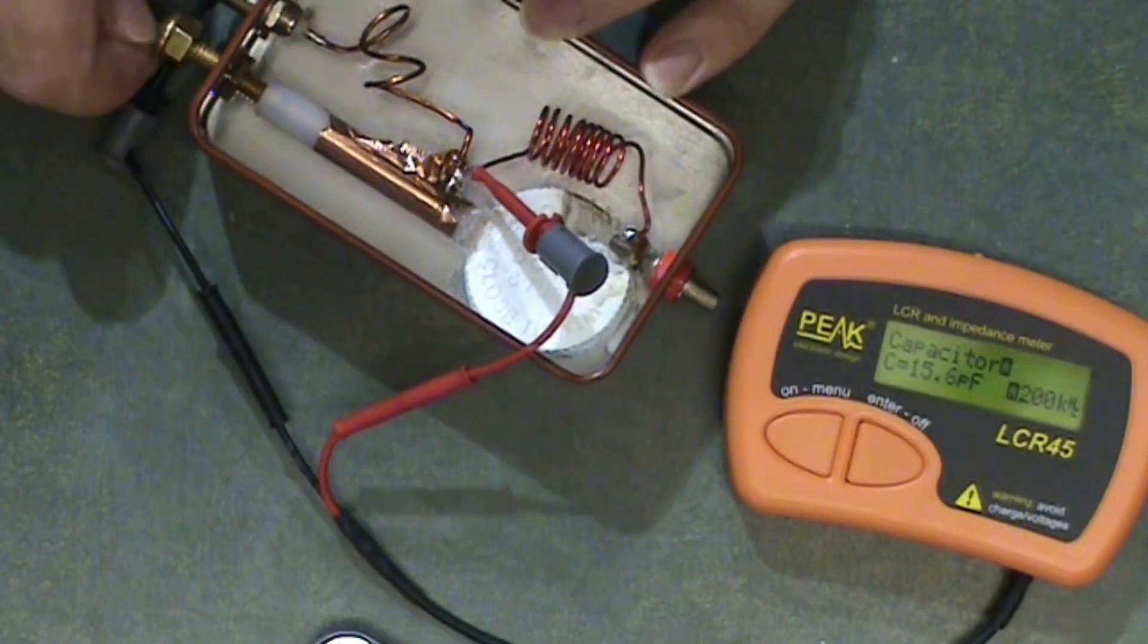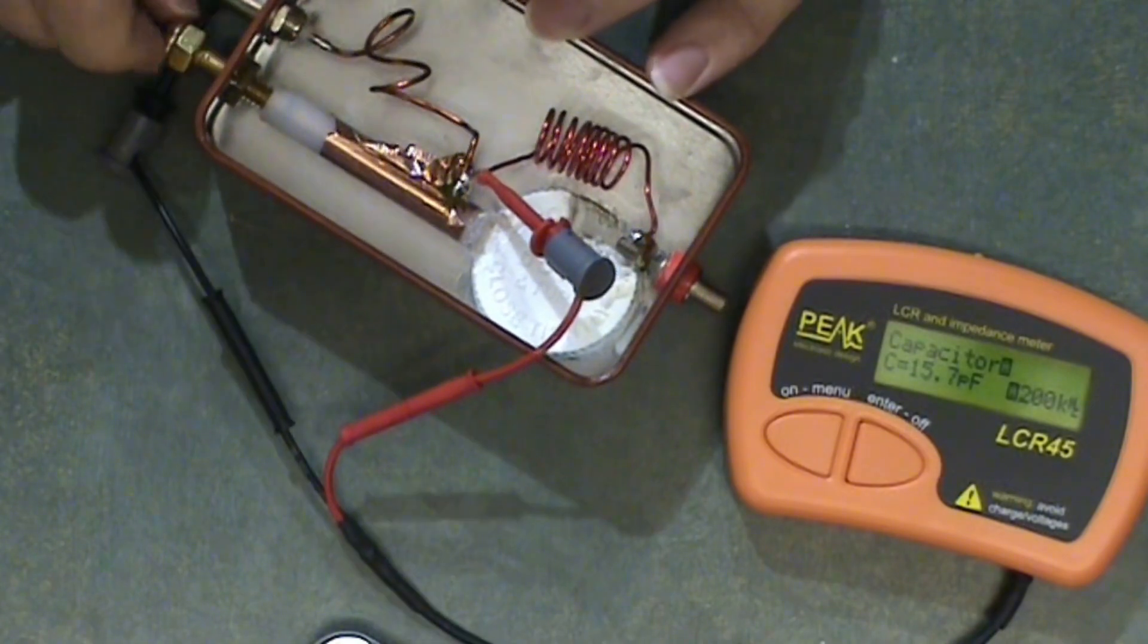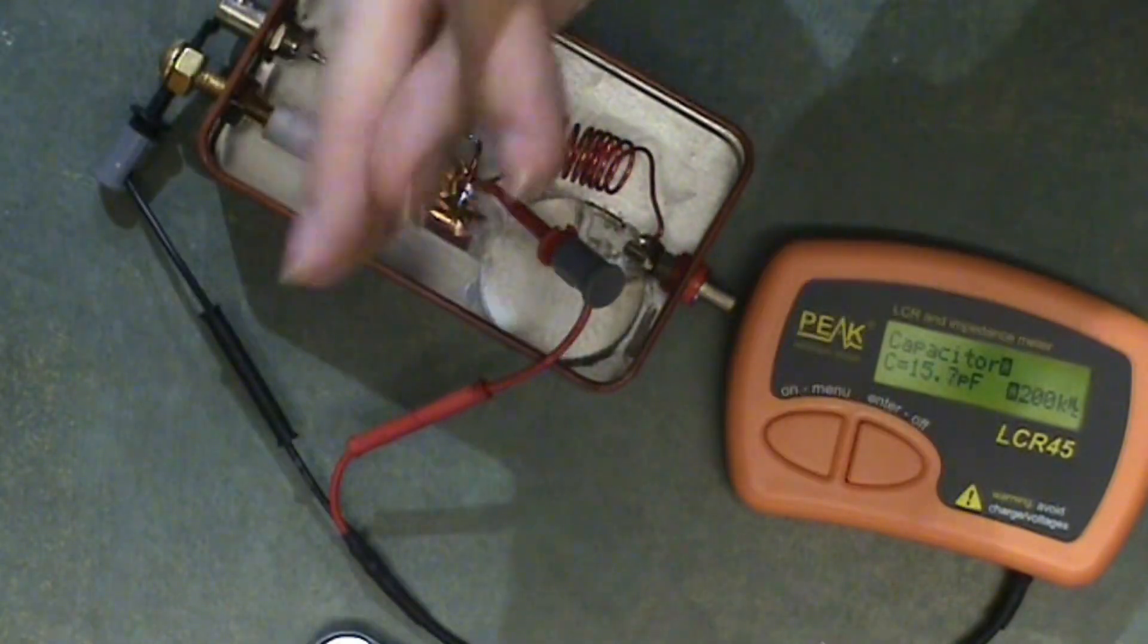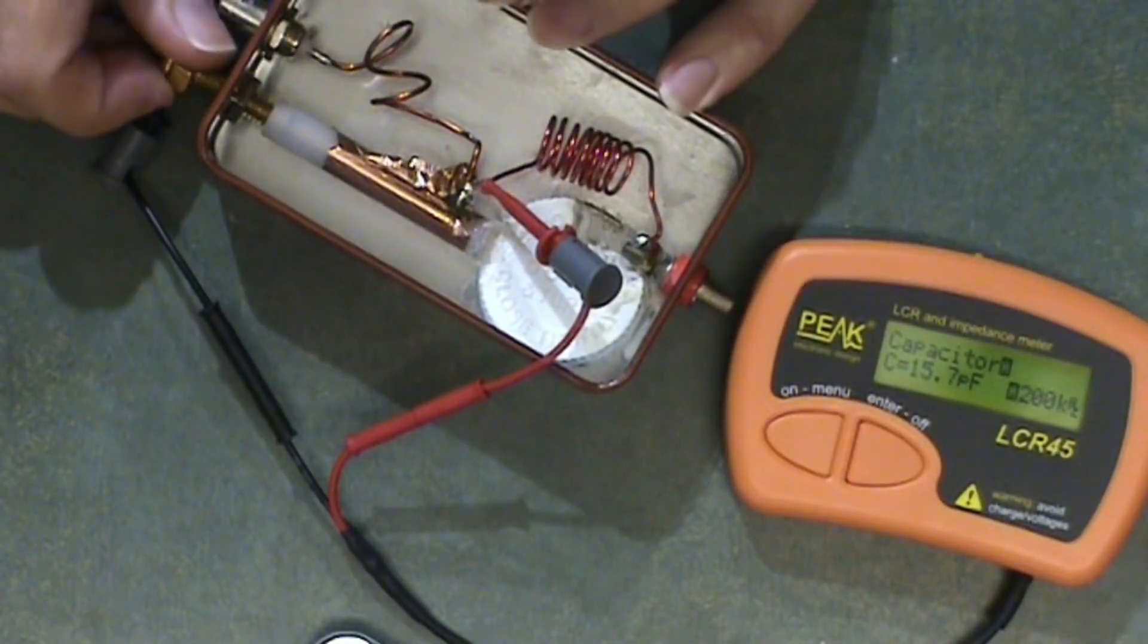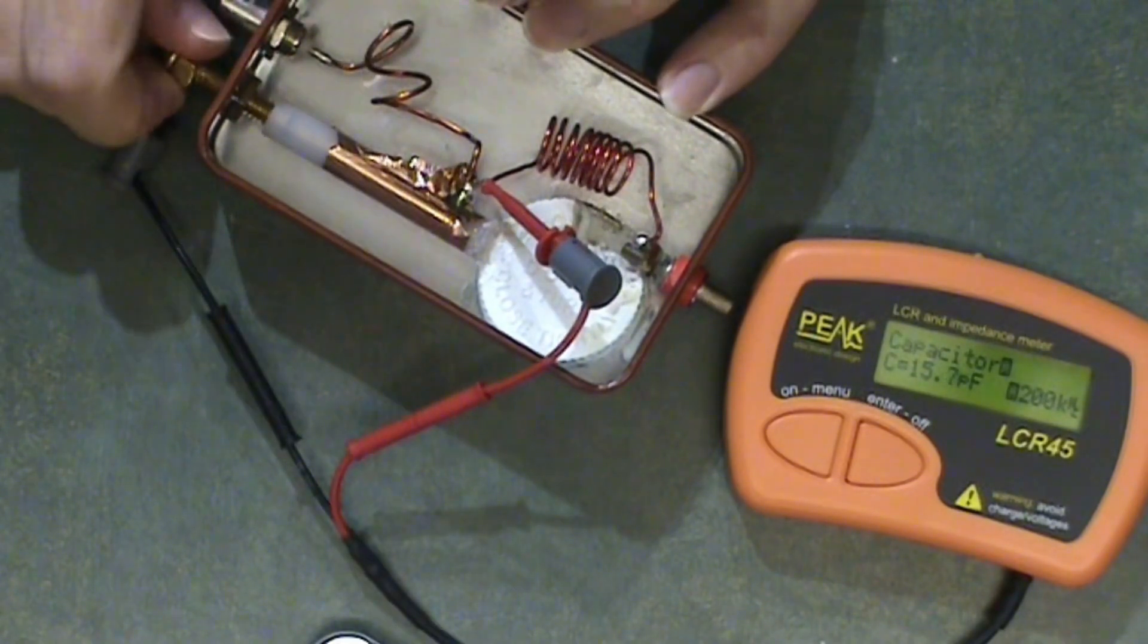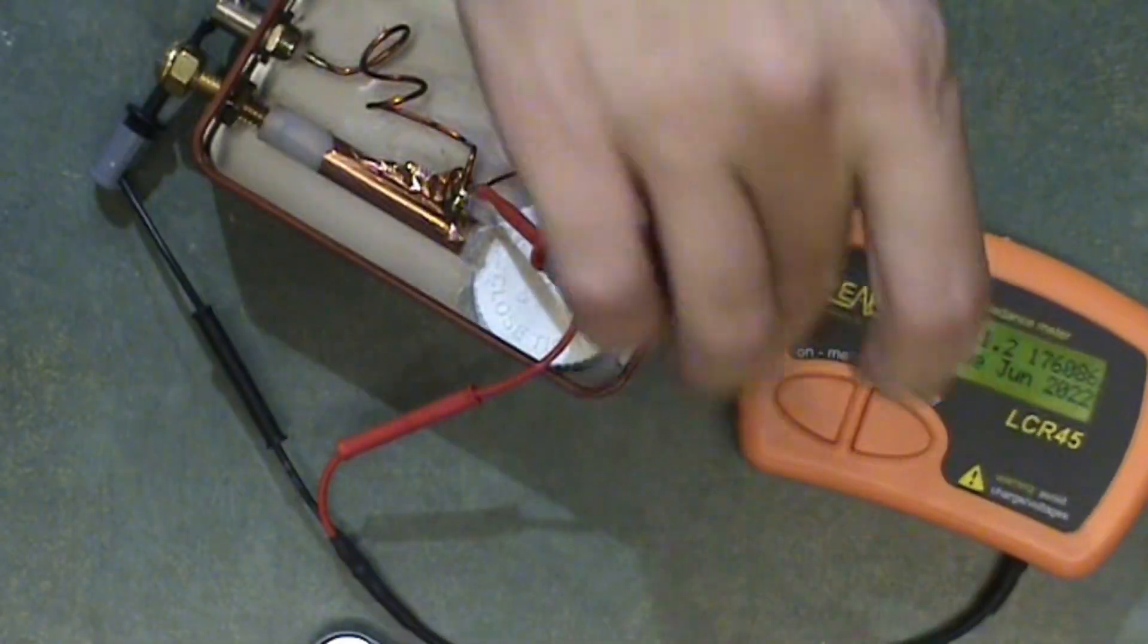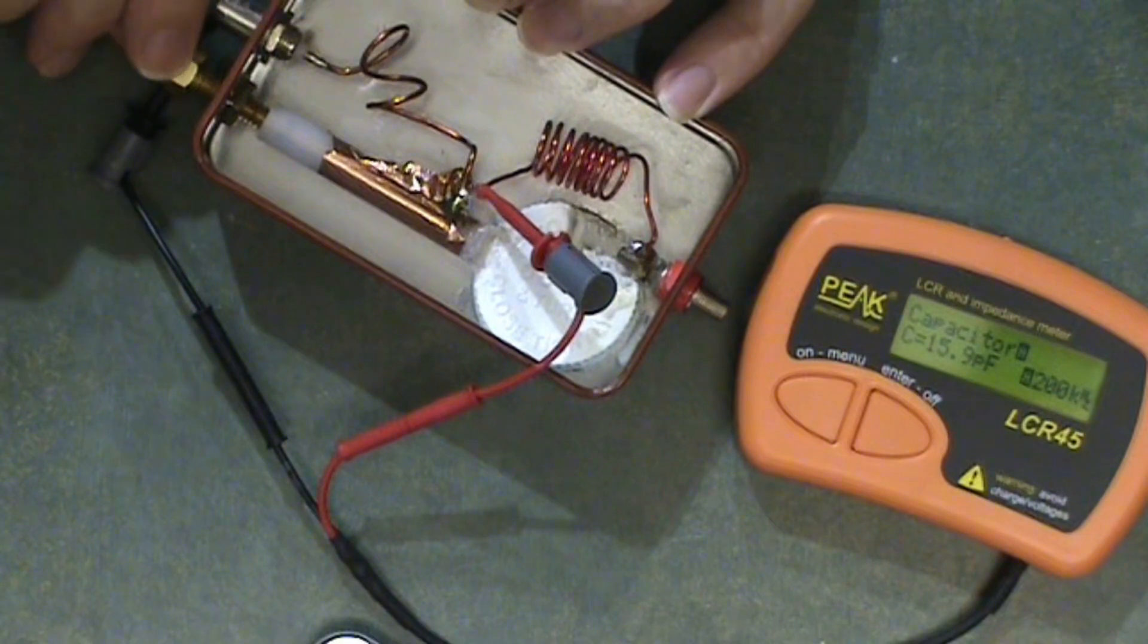And then the top end it goes up quite high. There's a considerable tuning range to it. It's not fantastic, it's not as good as maybe an air variable with the interlacing leaves, but this has a higher dielectric strength. Don't forget, because the tubing is thicker than the little tiny space between your capacitor leaves in an air variable.